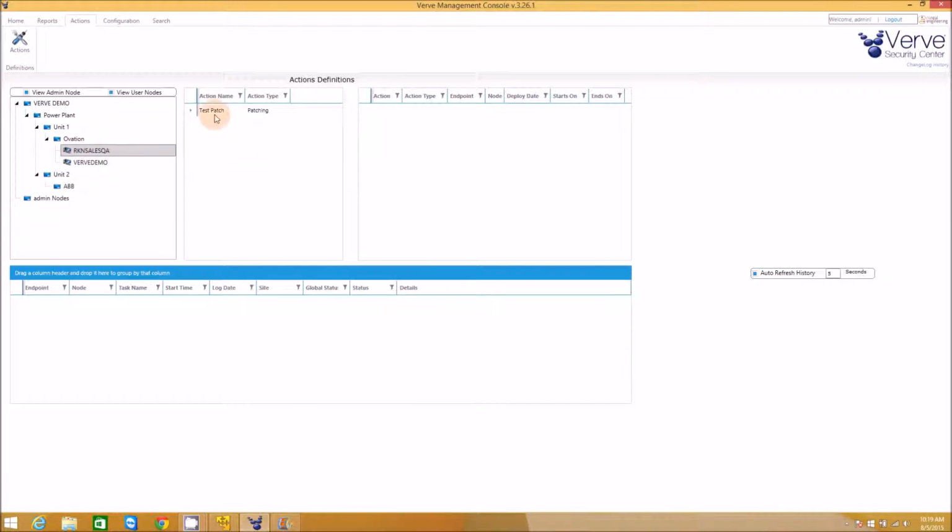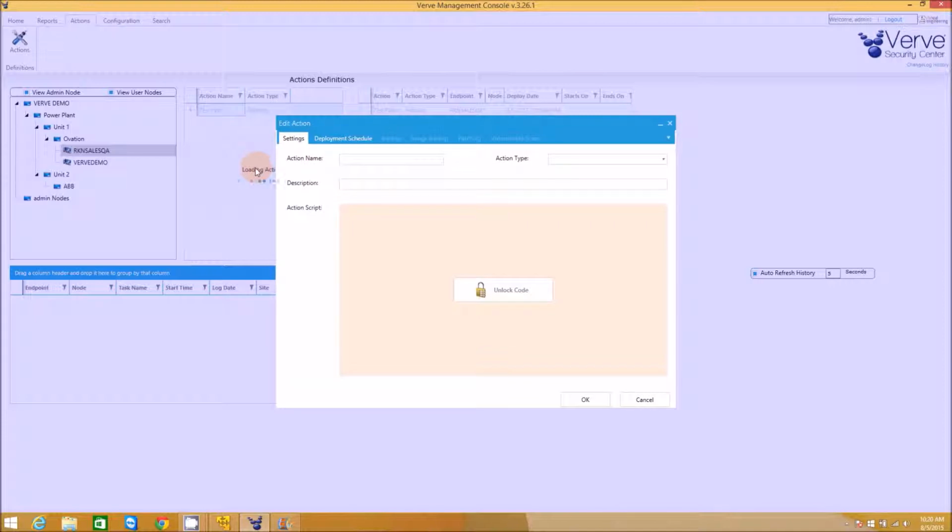So we've got our endpoint selected, and now I am simply going to drag and drop, and that is going to execute and initiate this particular action. And in a couple of moments, we're going to get some feedback at the bottom that's going to basically give us our status. But while we're waiting on that to occur, again, I'm going to go ahead and create another action just so you can see that it's done in the exact same manner.